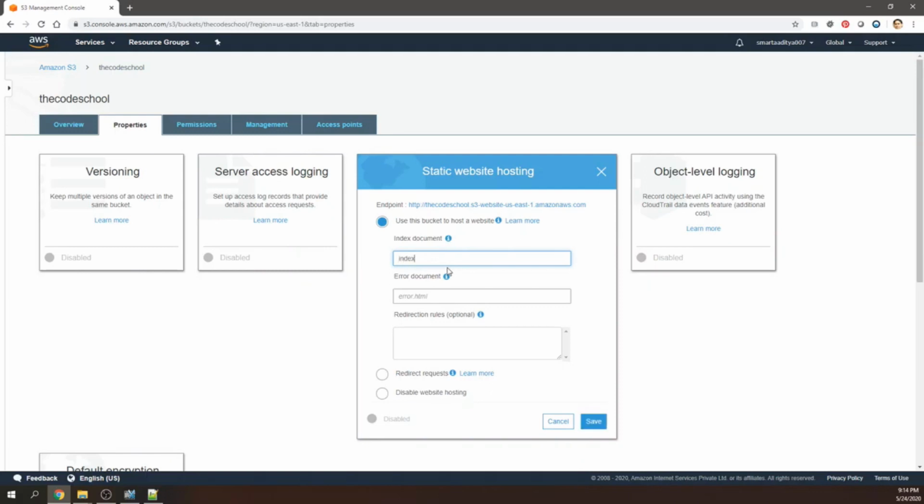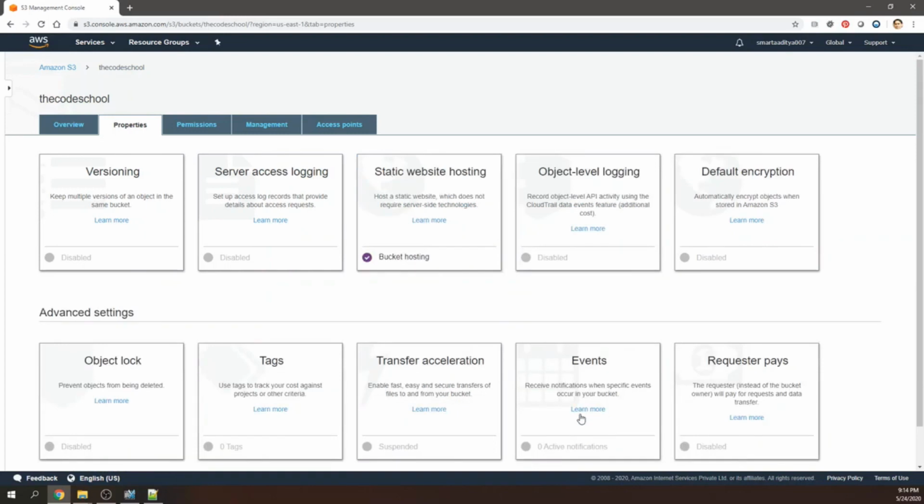So we'll call it the same names we created, the HTML files, index.html and error.html, and we are going to just save it.